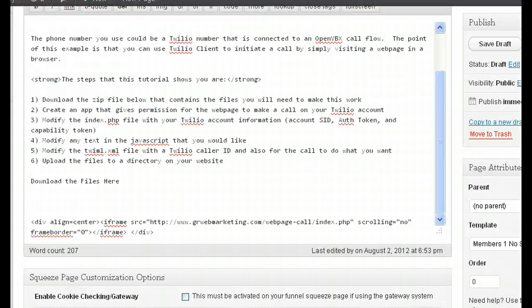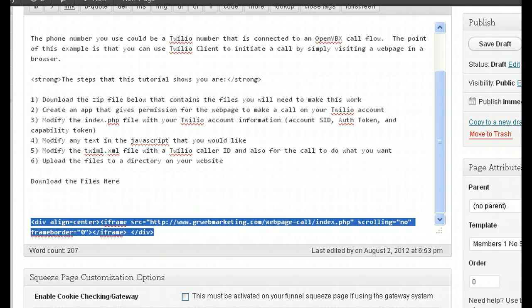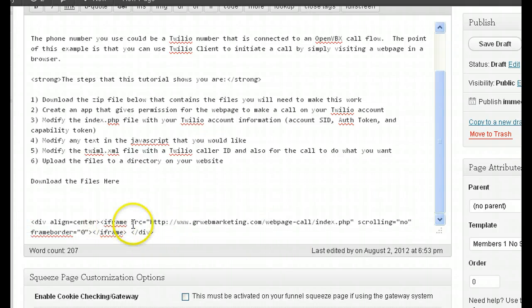Okay, I'm going to now basically view the page where I have this iframe code on. Now you can just go to the URL in your browser and it'll work, or it should work anyway. But you can also iframe it somewhere else. What I did was iframe it at the bottom here, and here's the code right there. It's just a simple iframe source, and then you got the thing. I say no scrolling, frame border 0.